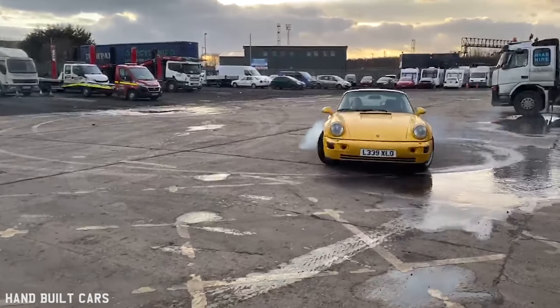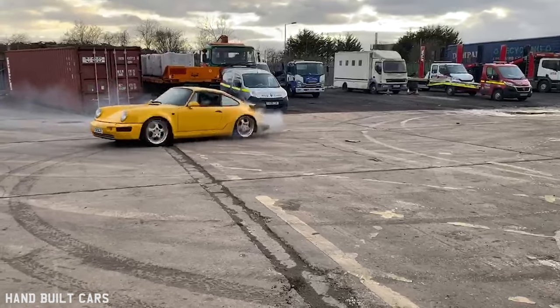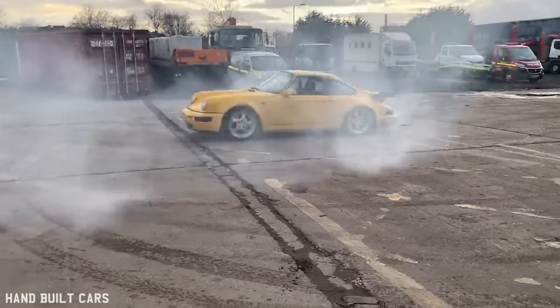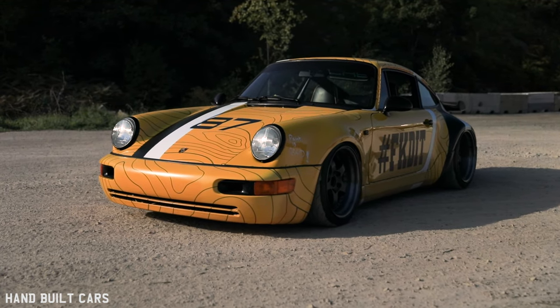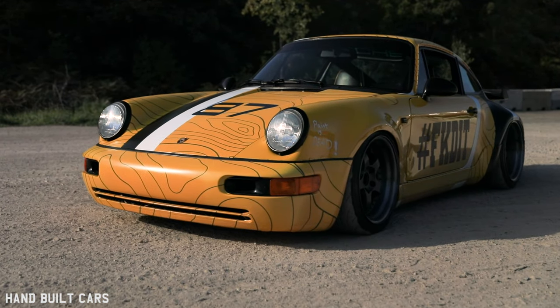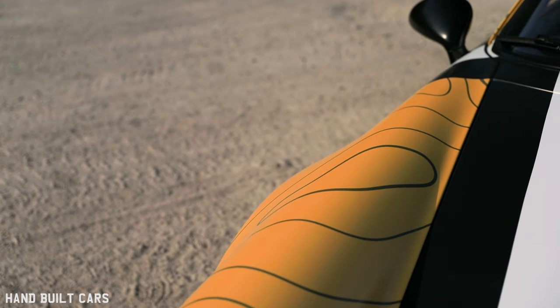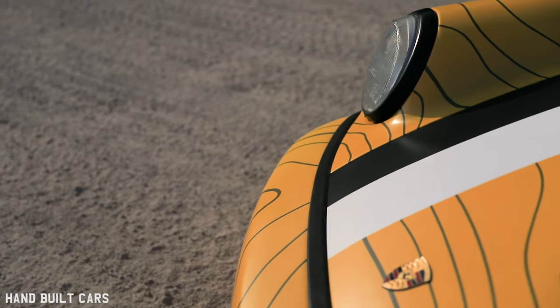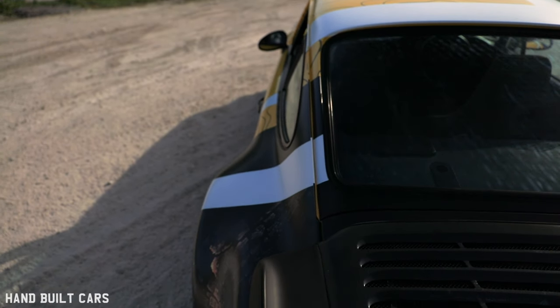But everything went knackered — the suspension kept knocking, all the bushes were broke, the gearbox wasn't great with the linkages. It was knocking everywhere. So the paint went knackered, tried getting it sorted out. Nick next door at Clean Detail helped me out and did a bit of polishing on it, and Ryan and Nat who helped did a tremendous job. But there were a few little bits which needed rectification with the paint, and that's one of the reasons why I did the full paint job — but obviously it now needs another one.